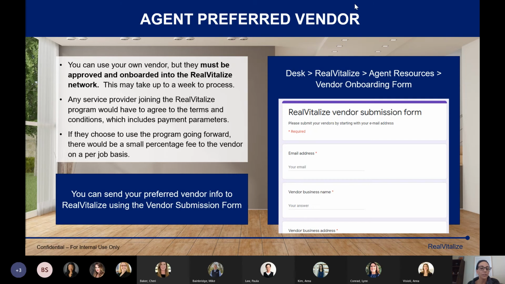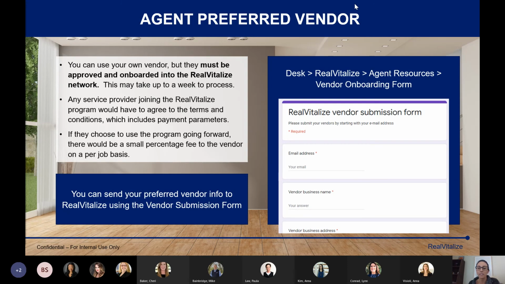So there's no cost, no risk, no anything to them to participate. But if they continue to source work from the program, Homeadvisor works like a lead model. There is no annual fee to that service provider, but there is a per project fee. So they would be subject to, like, say, a 5 or 10% lead fee if they accept the work and do the work on the property. Okay. So you can absolutely onboard your preferred vendors, but there would be a fee to the vendor to participate on a go-forward basis.